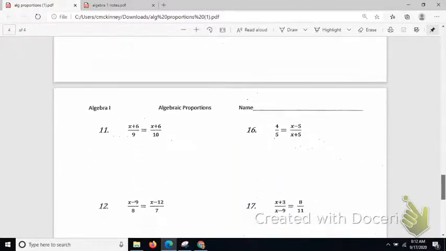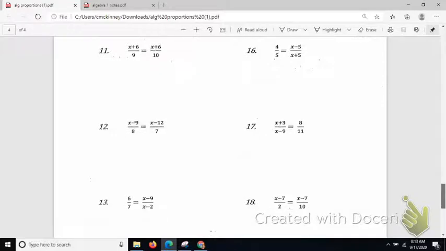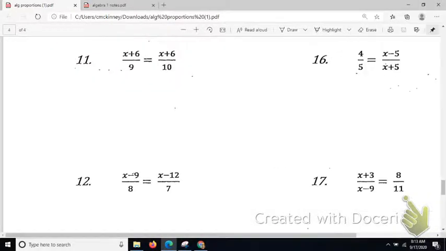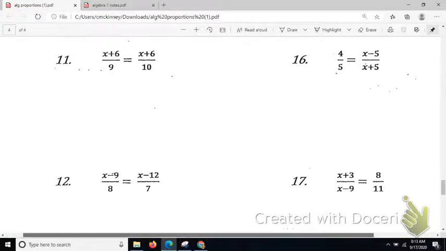And then if you look in the materials, you'll see that you have these other problems in the materials. I'm not assigning those, but I will do another example from that. Notice that it does not matter where the x parts are. You are still cross-multiplying. So I'm going to go ahead and do number 11 here as another example, except I'm going to make it a little bigger. Again, number 1 is already worked out, but I'll do number 11 and then maybe number 16.